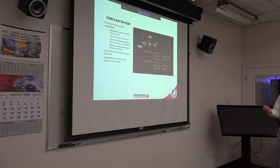All of this CADLINK data is pulled off of Intuitive. You have your ID number, which we have as Intuitive, your manufacturing ID number, your manufacturing part number, your VIN number, and your lead time. So this is the actual component for this particular block, and then this CADLINK data would encapsulate the mounting bracket that we have on the cabinet, on the panel.